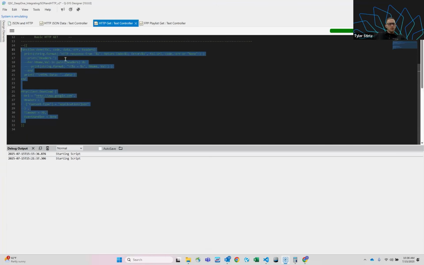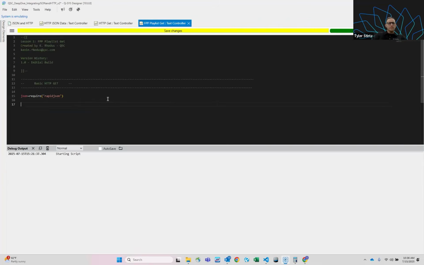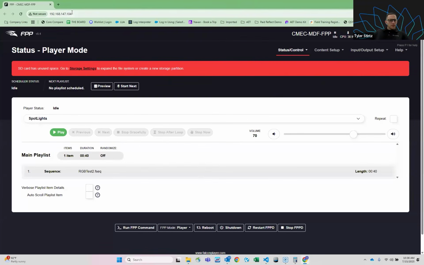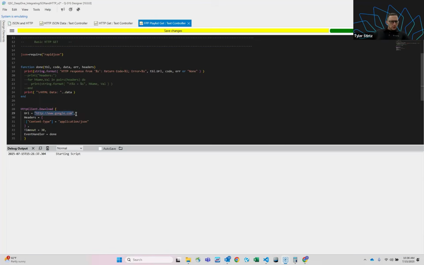So let's grab this, jump over here. So we have our download command. Our first one is going to be the URL. And so the URL IP is this IP right here, there.